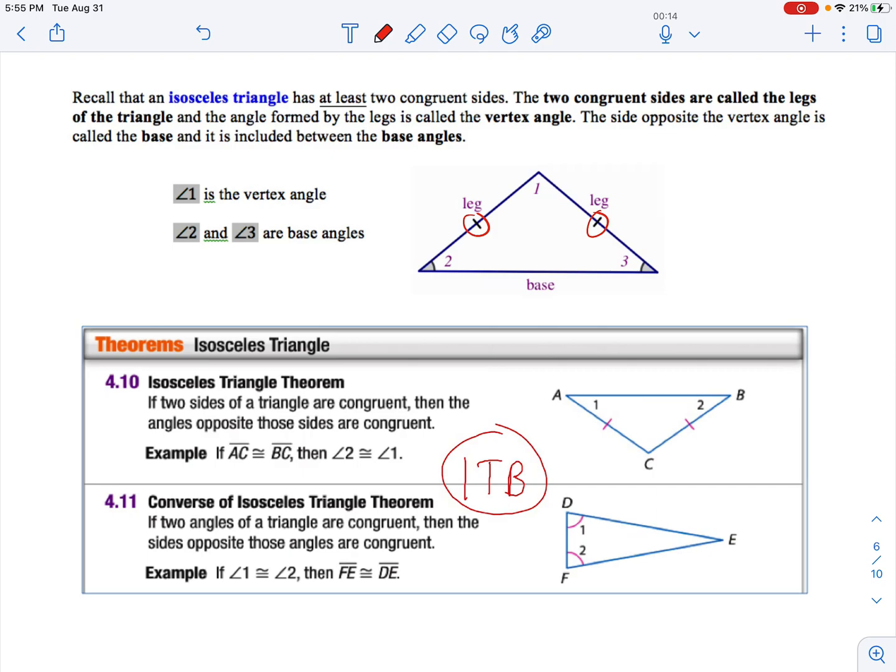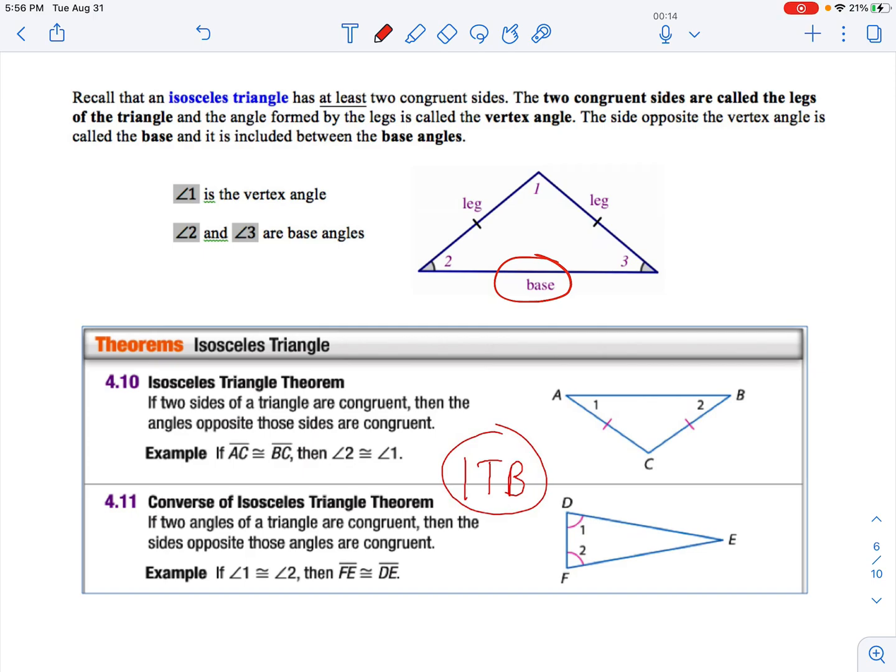Those are called the legs, which is bad because we've already used the term leg today, and it had to do with right triangles, and this isn't the same thing at all, really. Anyway, they call them legs. The good news is we hardly ever refer to the leg of an isosceles triangle. The thing we refer to in an isosceles triangle the most is the base, and that's the side that we don't know if it's congruent to the other sides or not. It's the one that's not already been called congruent.